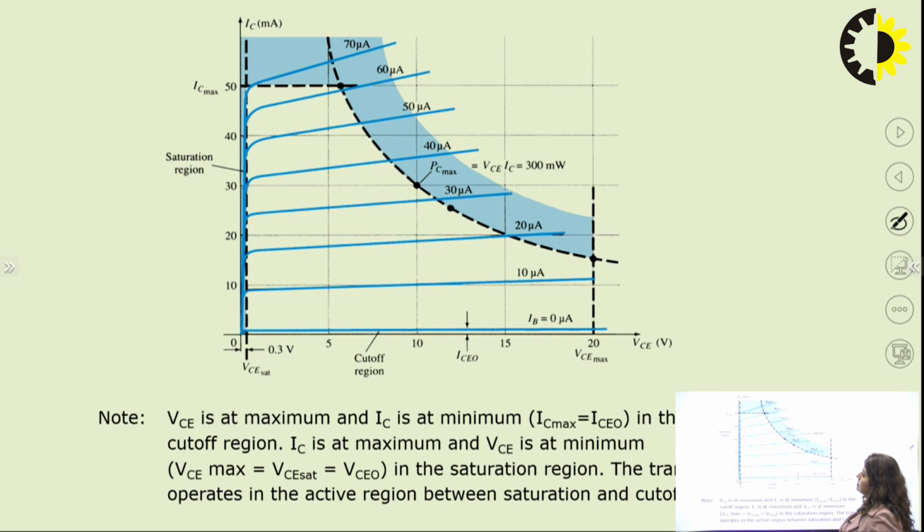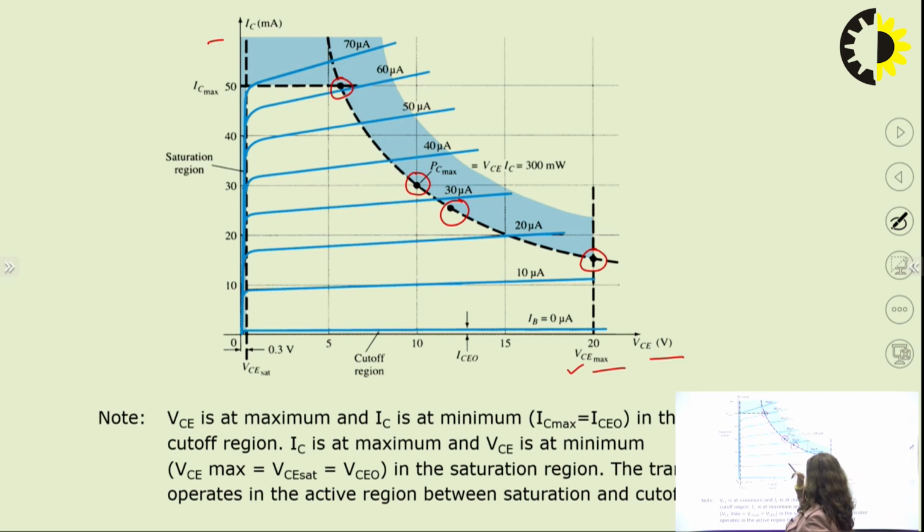In the last lecture we saw about operating points. In this graph, VCE in volts is plotted against IC in milliamperes. Here we have noted some operating points: the first, the second, the third and the fourth operating point. At this operating point we get the value of VCE max.